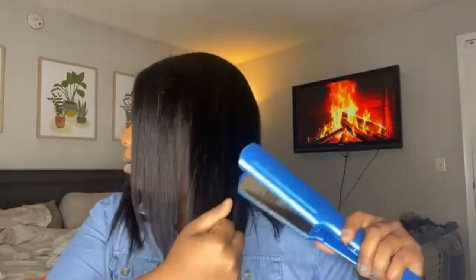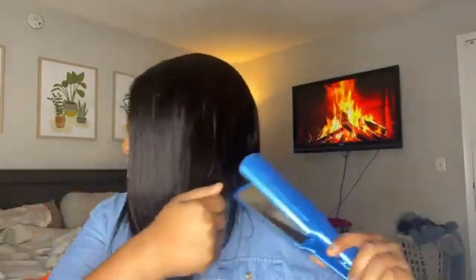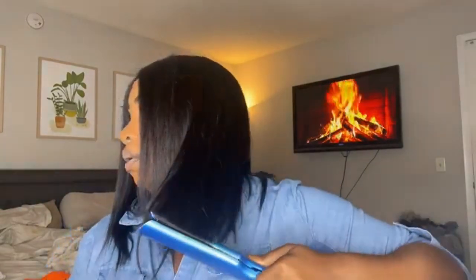I actually really like this length in a bob. I like longer bobs — I'm not a big short bob fan — but I'm just going to cut it so that it lays a little more and kind of shapes to my face. Going in to flat iron it — really really easy to flat iron, really easy to do. This is definitely a beginner wig, so if you're new to the wig scene, this is the one you need.